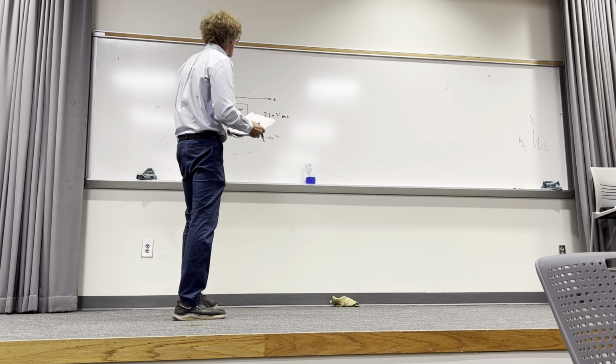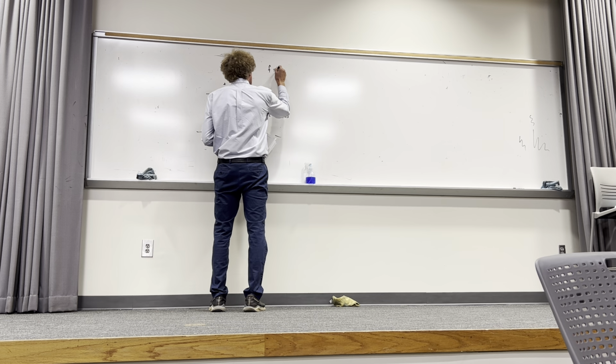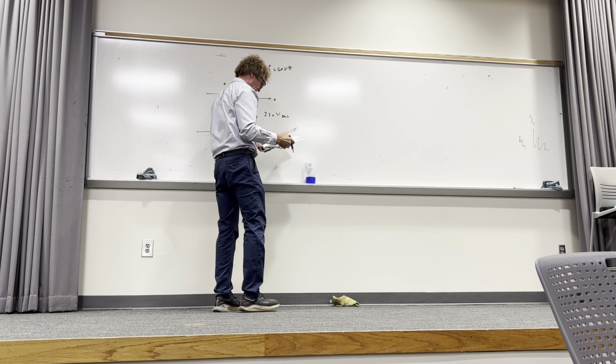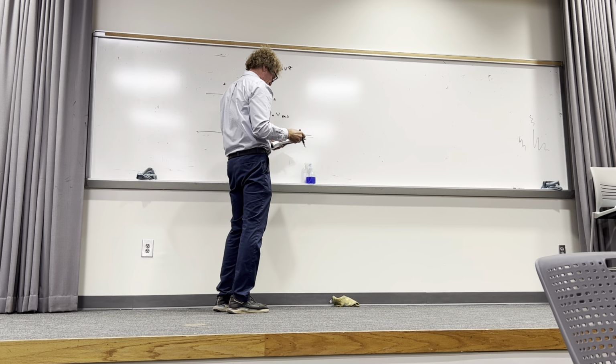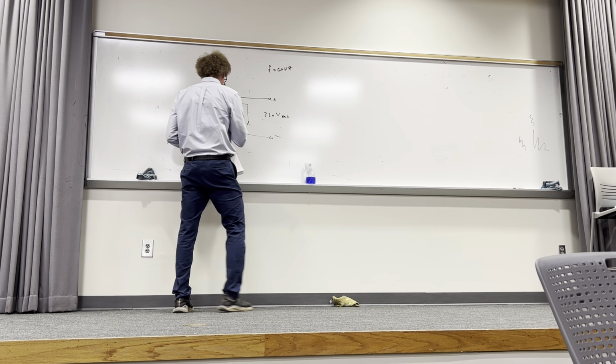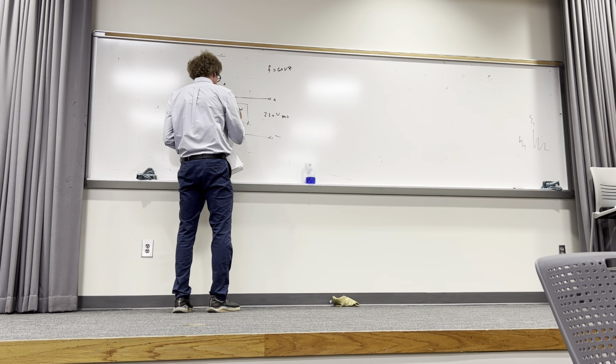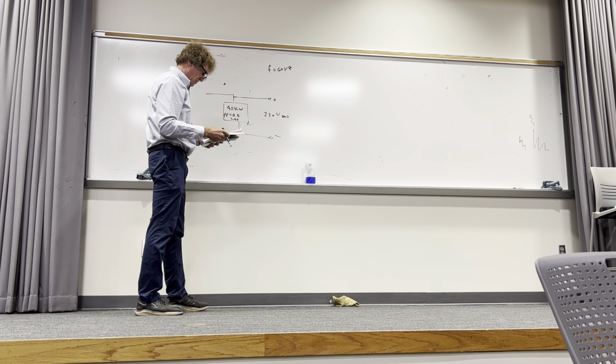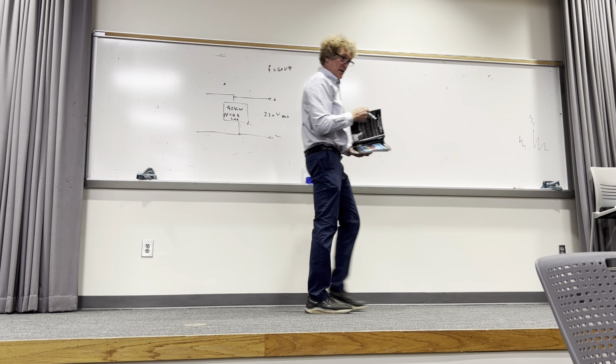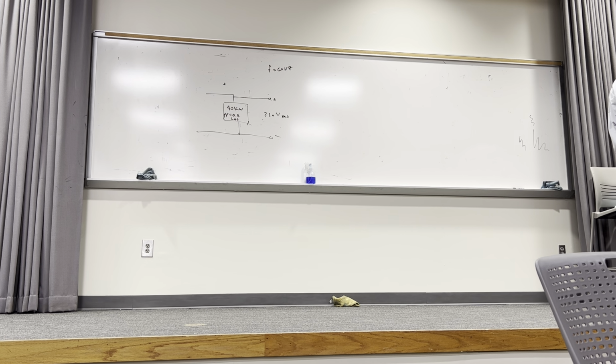So it says, and you'll need this, the frequency is 60 hertz. Now you're going to need the frequency. And the power factor is 0.8 lagging. So this one has a power factor of 0.8 and it's lagging, which is normal. Determine the value of a capacitance which, when placed in parallel with the load, will raise the power factor to 0.9. Okay, so let me go through this first of all and show you in the book, just so I can give you a reference point if you want to read more about this.